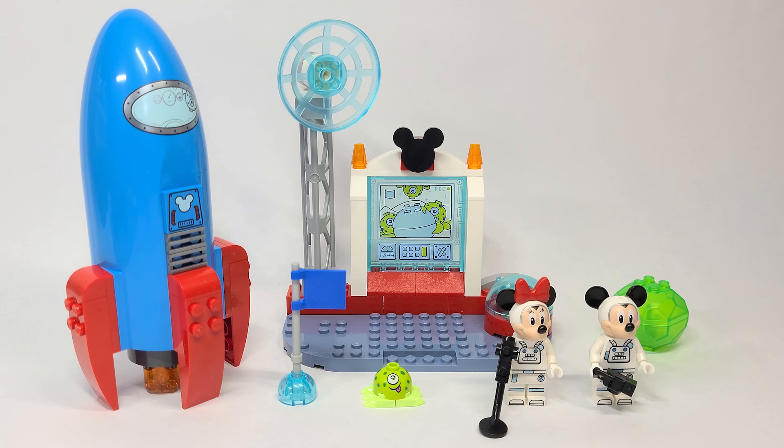I actually really love this set, and it wasn't until I started putting it together for the review that I realized what everyone's talking about with the Among Us ship — I see it now. But this is a really cute set. There are a ton of big pieces in here, and for the price, you're getting two pretty big names in a $20 set with a ton of new and big pieces. So I don't really see the issue. Anyway, without further ado, let's take a closer look.